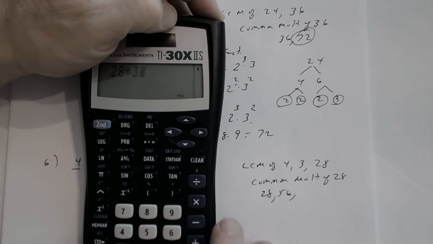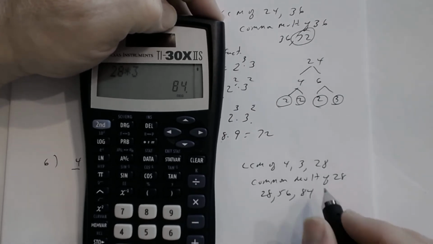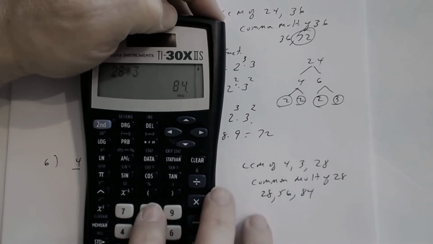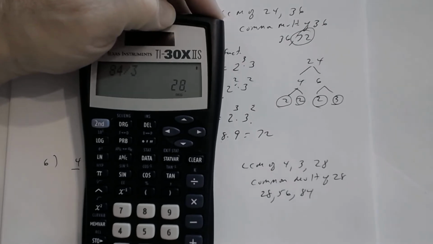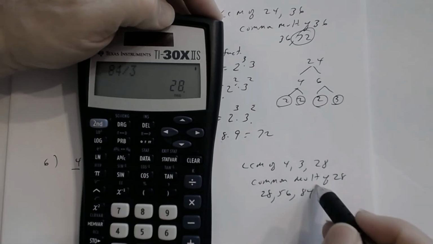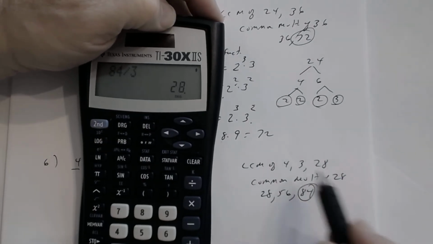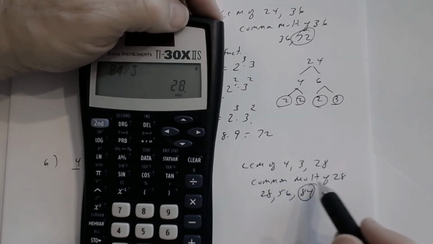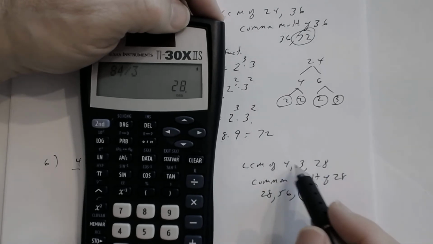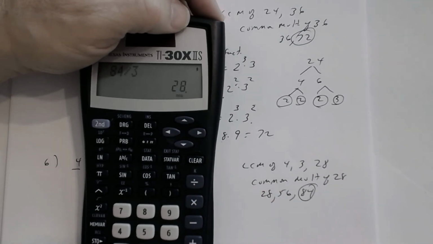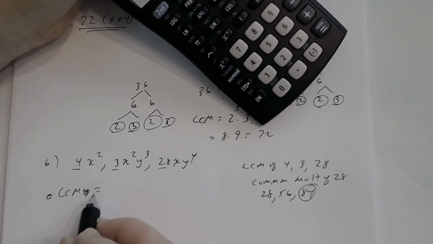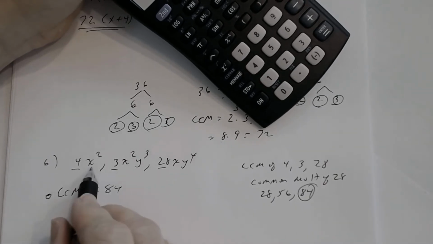28 times 3 is 84. Okay? So I know that 4 will go into 84 because 4 goes into 28. But let's check 3. 84 divided by 3. Yep, we got it, because 3 times 28 is 84. So this is it, 84. 84 is our answer. So that's how you can find the least common multiple, by just looking at the multiples of the largest number you see and then checking to see if both of the others go into that evenly. So therefore, the least common multiple is going to equal 84, and the rest is easy.